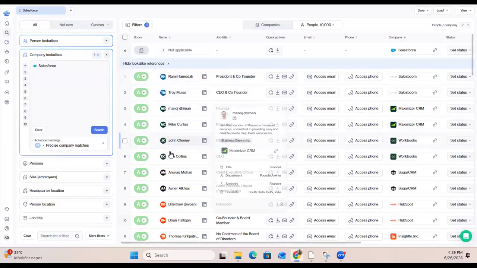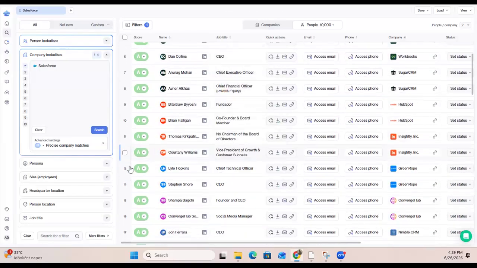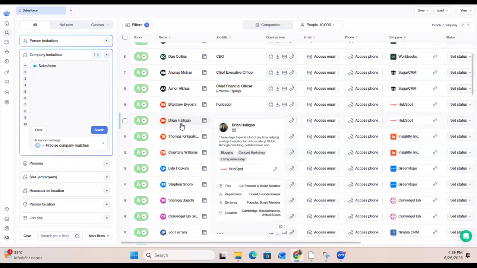And here's a tip. Let's say, for example, I loaded these 50 items, and I might come across these items again, or I might see them in a different search when I use different filters and different settings. How do I avoid paying extra credits for, let's say, this Brian guy?